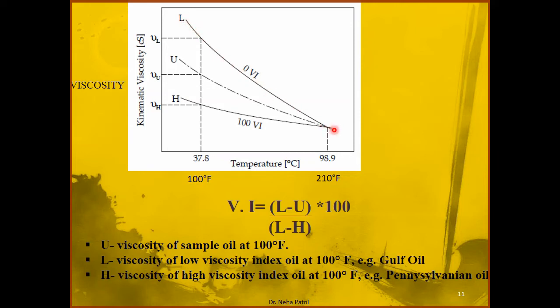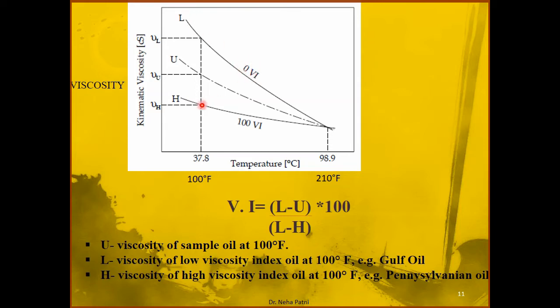temperature. Now if you simply compare the viscosity at two temperatures, that's 100 degree Fahrenheit and 210 degree Fahrenheit, you'll be able to see that this sample has a drastic decrease in the viscosity. Obviously it is a very low quality oil, so you may term it as an L, low viscosity index oil, low quality oil, and you will give it a 0.